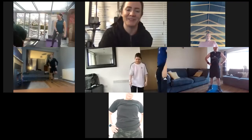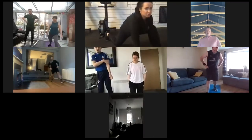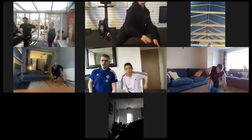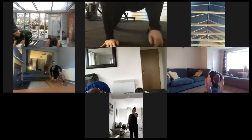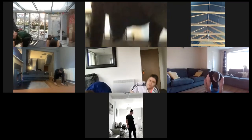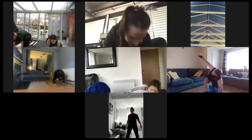Okay, we're going to go for a wee bit of mobility, peeps. So I want everyone to come into a deep lunge. Take a nice big deep lunge forward and drop the wee hands down to the floor. You want your foot in line with both your hands, so there's a nice straight line here. Then the hand beside the foot is going to come up to the sky. Follow it up with your eye line, follow it back down, trying to get that elbow on the floor. Let's go 5 reps on each side.